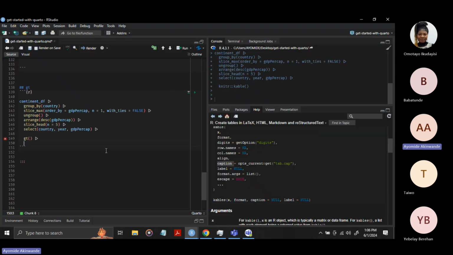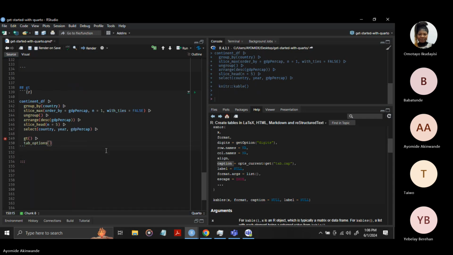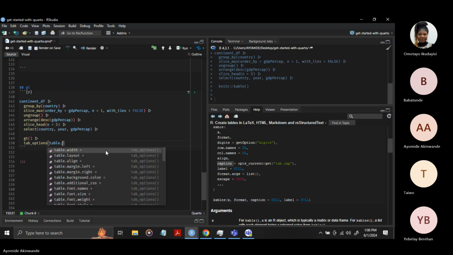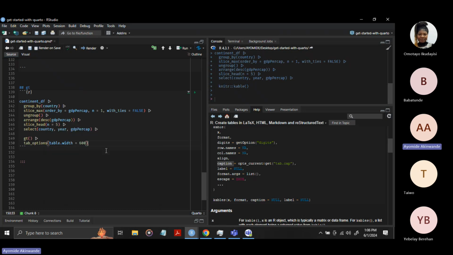What we can simply do is add the tab options function and add a table width, and I'm going to use the value 600.